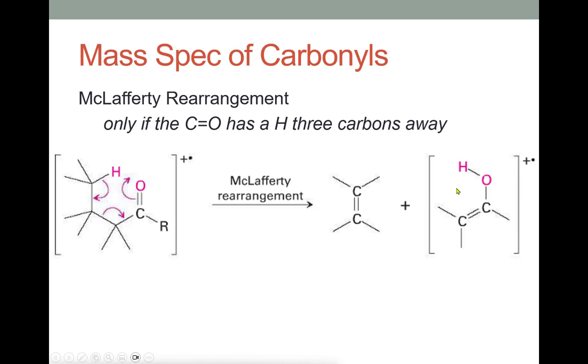So again, because the sizes are variable, this isn't super helpful in looking for a particular change in the fragmentation, but I can see these two fragments and sort of lend support to a potential structure I think might be right. It's very helpful when you look at McLafferty rearrangements to draw the molecule in this sort of hexagonal structure and then draw these arrows so that you can see what's going on and you can see exactly which bond will break.